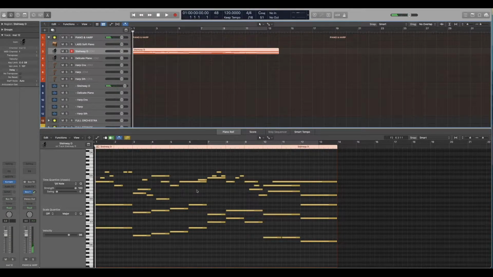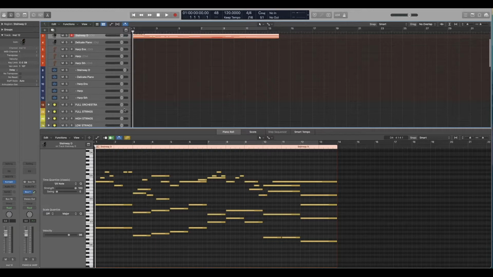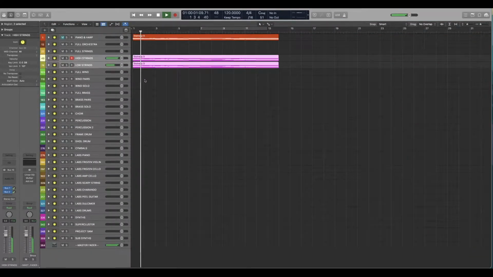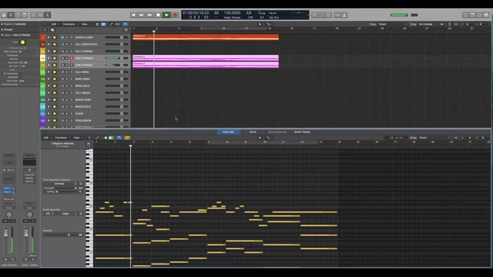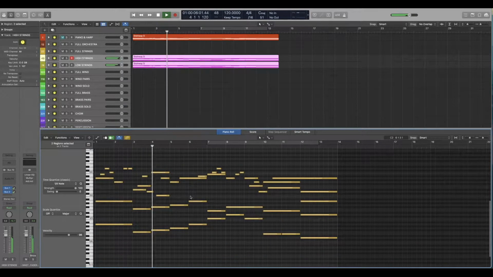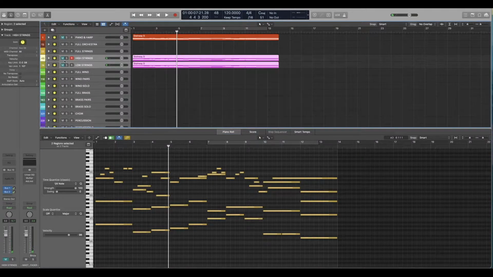So what's going to happen this time is I'm going to develop this a little bit more, using as little theoretical knowledge as possible, if any, and we're going to see where it goes. In this session, I'm going to try and touch on orchestration a little bit more and the basics of orchestration. So what I'm going to do is move this patch into my strings. That sounds a bit crazy at the minute, but what we're going to do is look at orchestration.